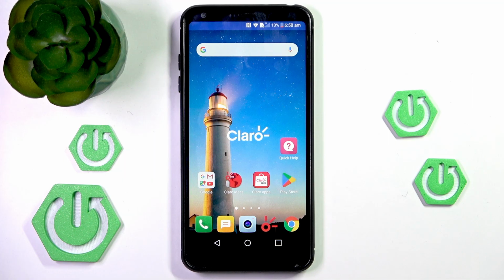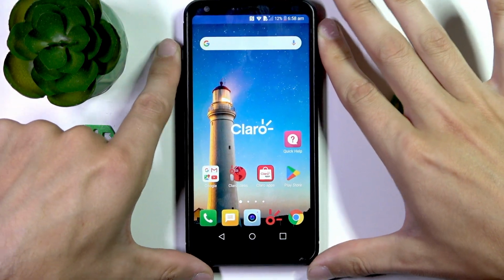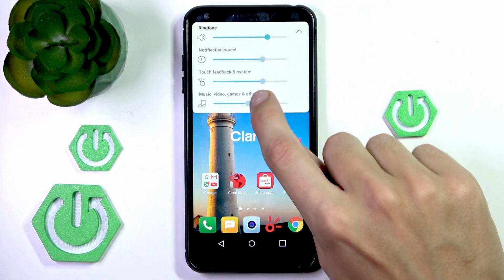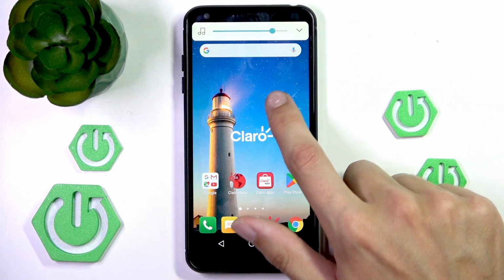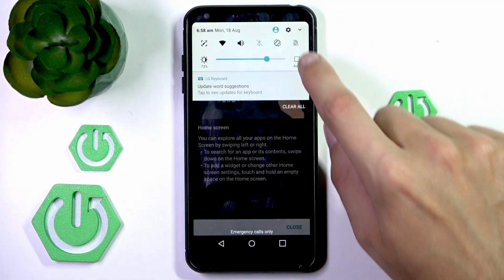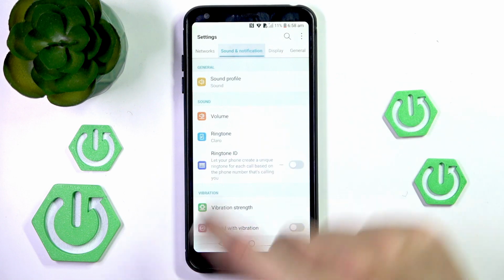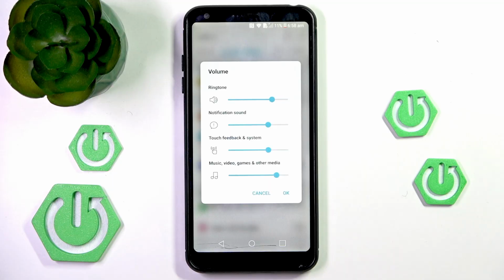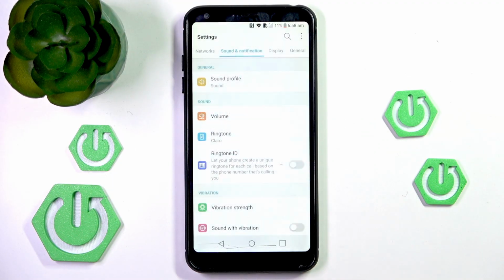If your speaker is not working, the first thing you want to check is if you have volume enabled. Simply use the volume buttons and then the arrow to check if different volume settings are actually set up high enough to hear them. You can also see that in settings, sound and notification, then volume. So you make sure all the settings are set sufficiently high.